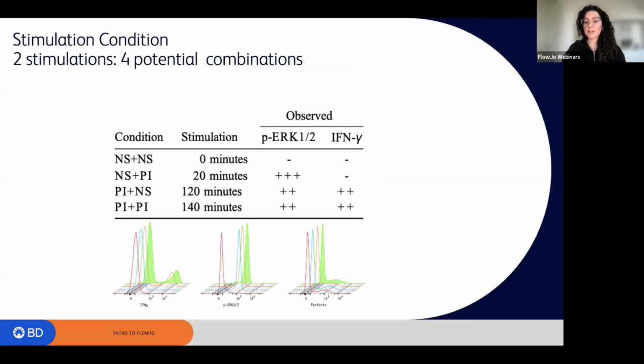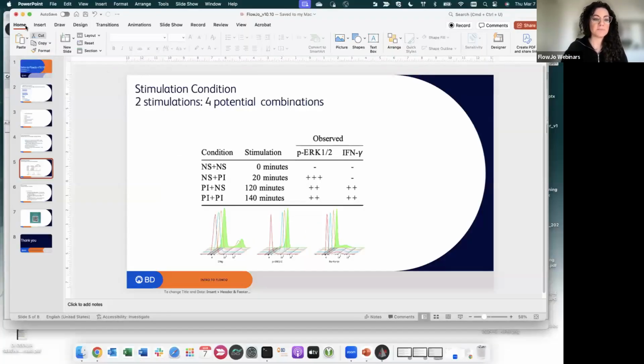Okay, so the point of this experiment is actually to see how the production of intracellular markers is changing over the different conditions of stimulation. As you may know, intracellular markers may change conditions or may change the level of expression during stimulation or after stimulation. So we want to see how we can get there and what we can see.